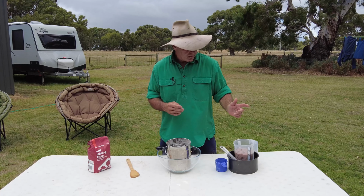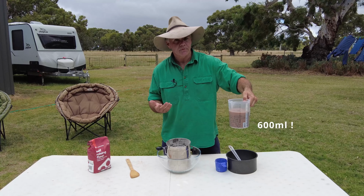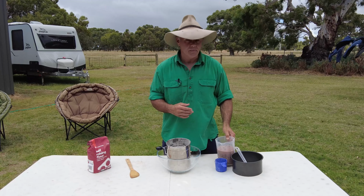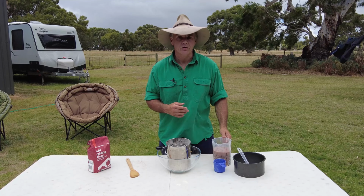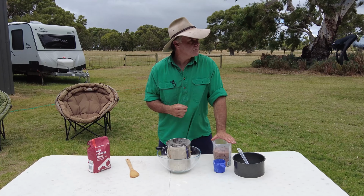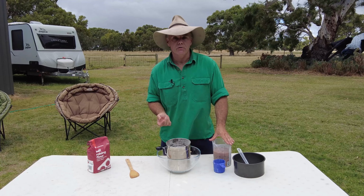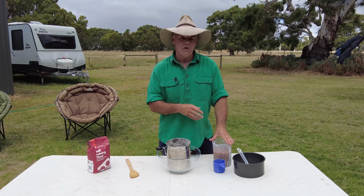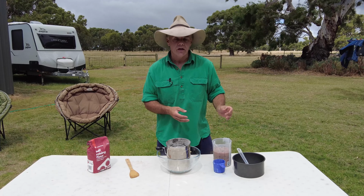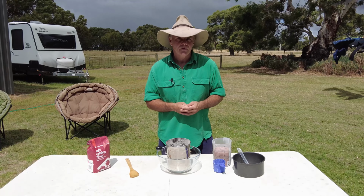So I've got in here 500ml of chocolate flavoured milk. We all used to know it as Big M. There's so many different types around now. Pick whatever one you like the most. I've had that soak for probably 4 hours with the fruit. So there is 600ml of your milk. There's about 500 grams of your dried fruit. So I just had that soaking there. Give it a chance to take in some of that moisture and just plump up the fruit a little bit.